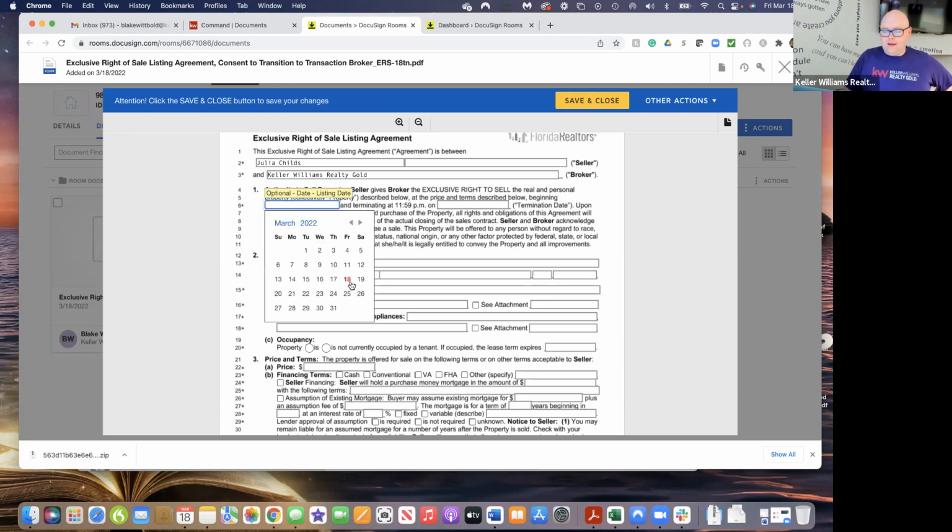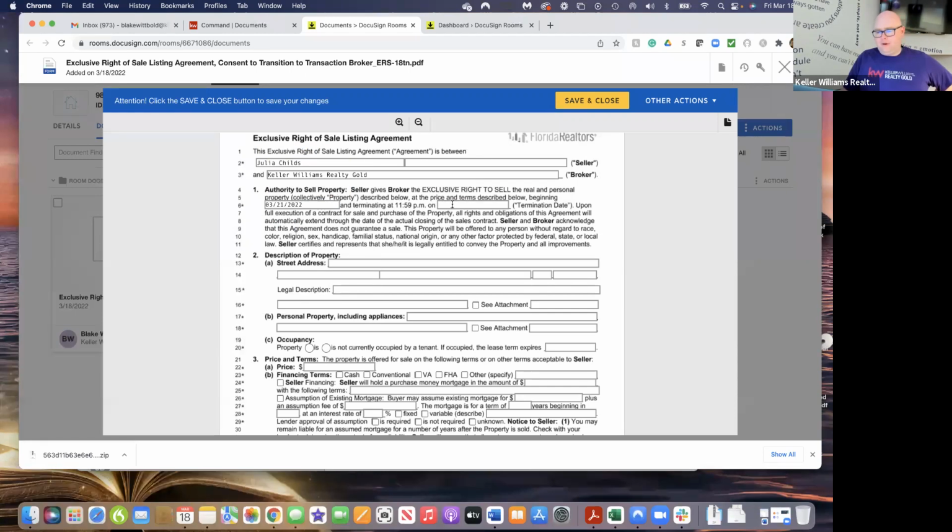So it's going to start on, well, they want us to start on Monday, 21st, and we're going to end on, let's give it 6 months. That's 1, 2, 6. We'll do in September 21st. And we're going to put in the address. So that was 9876 Williams Street. All right, so I just put the address in here.